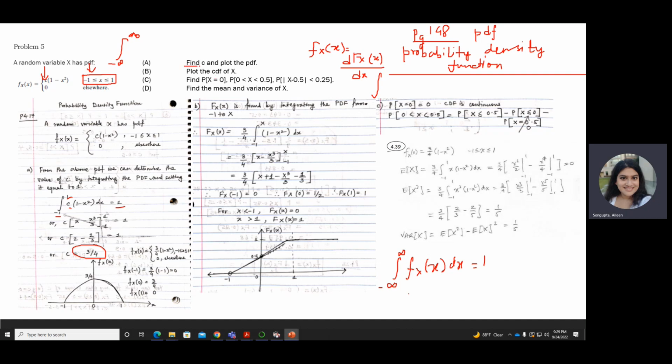Now, this part should be similar to the part of the PMF and the CDF as well. So I'm not going into details of this for the sake of time, because we are half an hour away and I would like to recap and revise. The important thing is that we have to cover variance and mean as well. Variance and mean are basically just formula based. What I'll be pointing out is what students do, where students go wrong and where your points are deducted, or how my rubrics look when I'm grading.